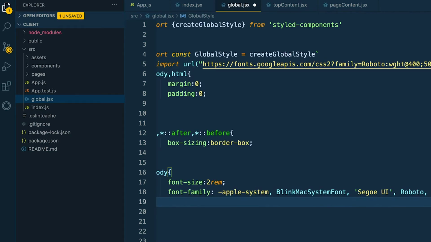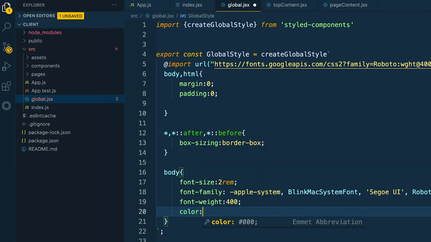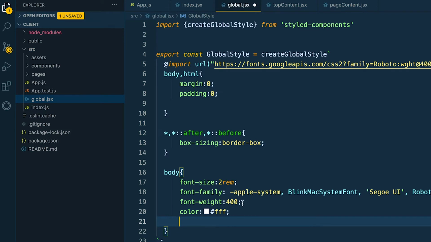Also have font weight, which will be 400, and the color will be, let's apply white for now. And what else do we need here?